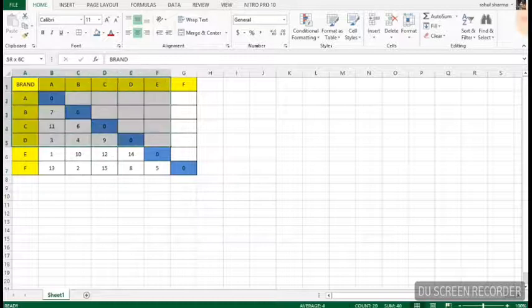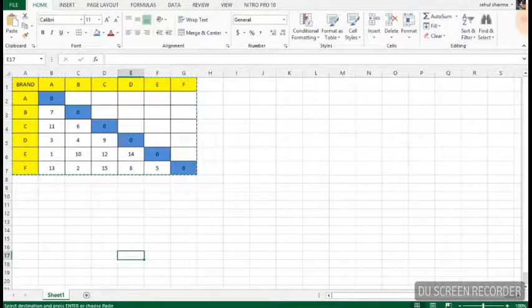Another thing. The reason there are zeros in this table is because this is an identity matrix, meaning brand A is considered to be the most similar to brand A, and it will entitle the rank 0.